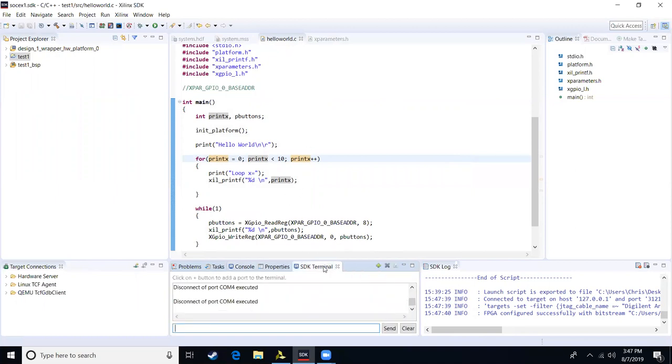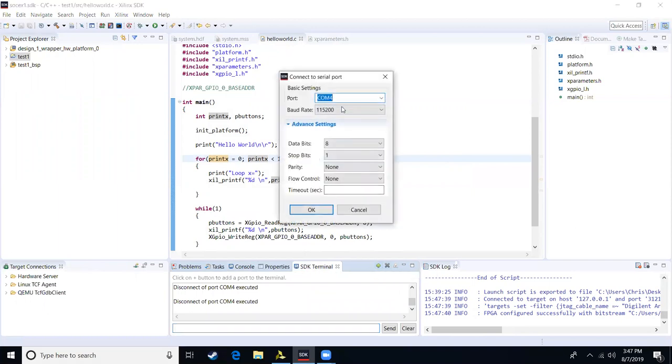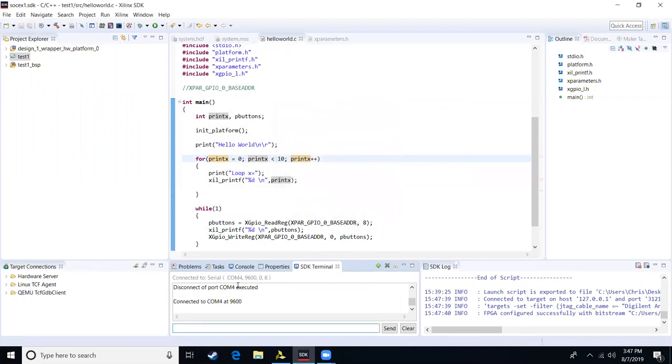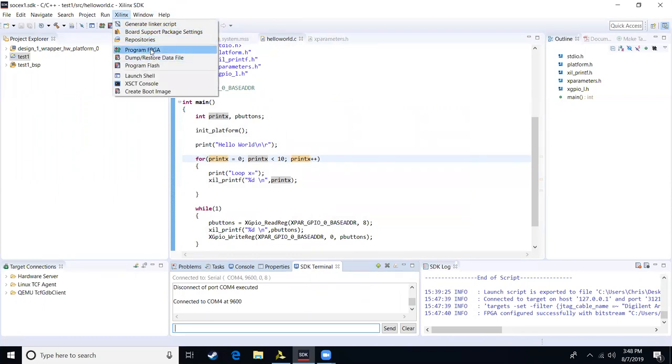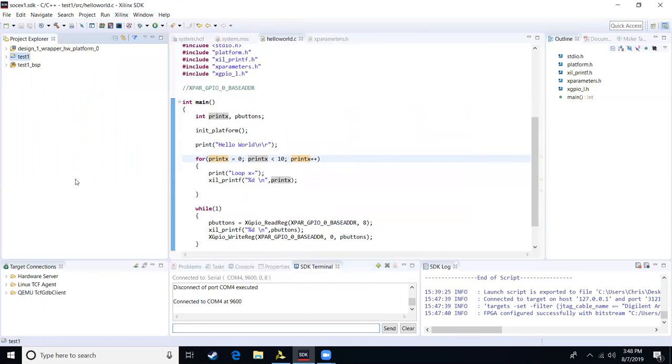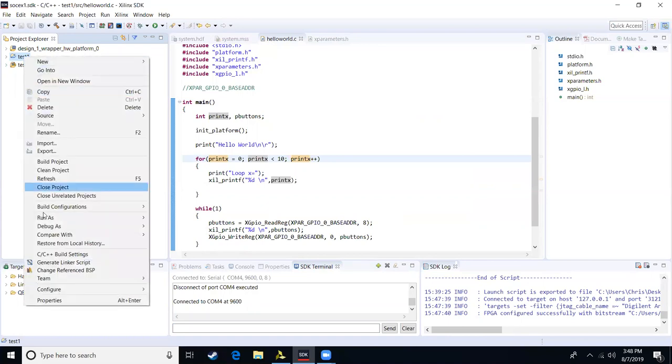So I stopped it just to be safe. So let's go ahead and reconnect to it. Maybe that won't stop the system from crashing. This Xilinx program FPGA step you just have to do once. If you were to close the program and restart it, then you have to do it again.